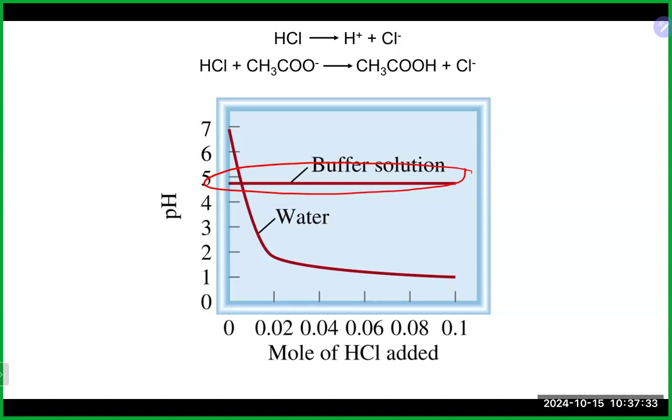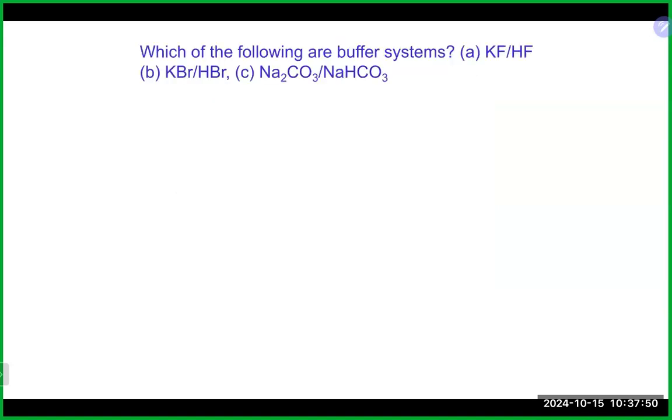Here in a non-buffer, like we talked about with water, because of that high influx of H plus, for example, right off the bat, we're going to see a pretty big drop in the pH, say from 7 all the way down to like 2. And that's because, again, it does not have the buffer capacity to handle that H plus coming in.